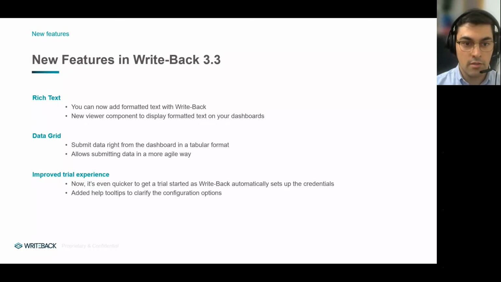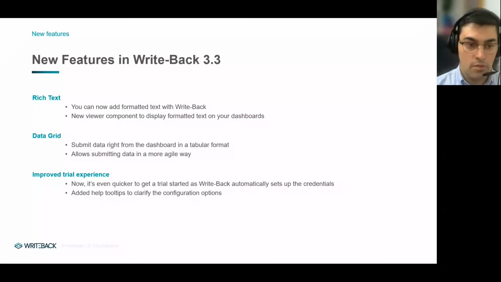Next, we have the data grid, which allows us to do submission in Writeback in a different way from what we were able to before, allowing us as well to submit more data at the same time. That's why we consider this a more agile way to work with Writeback. And I think it's going to be really interesting to show this new one, as it enables some use cases that were previously not so ideal for these scenarios. So yeah, stick around for that one.